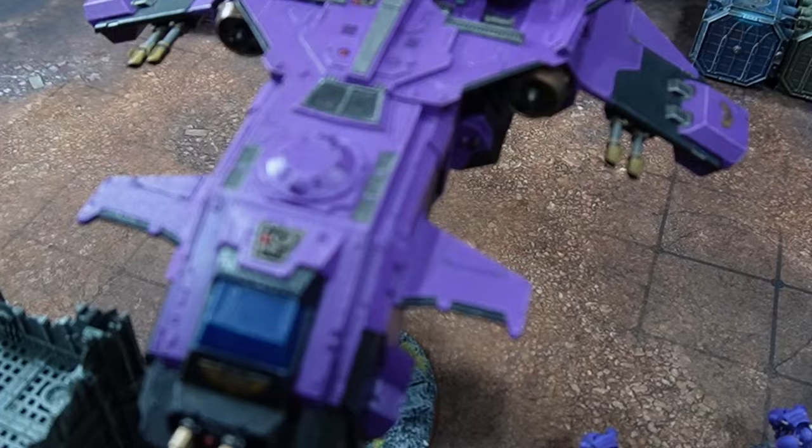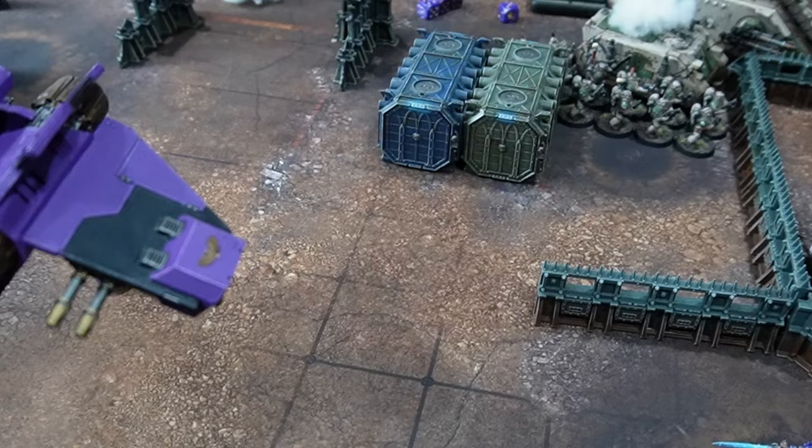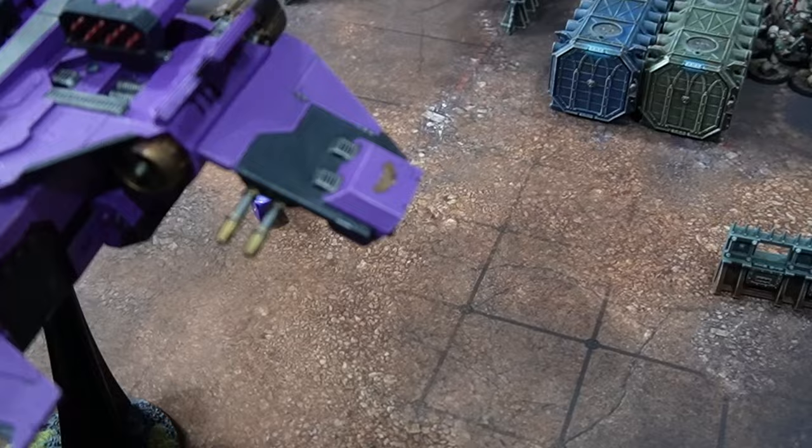You are in melter range. And in melter range, so two dice. Yes. That is a pen. Okay, so one pen so far. We'll keep a pen on the side. And it's AP one pen. Yep. We have two twin-linked las cannons. Okay. And this is hitting on threes. Okay. Twin-linked, of course. They're both hitting.